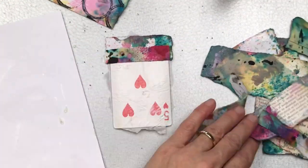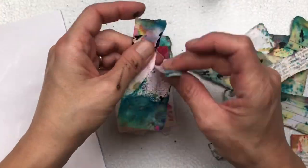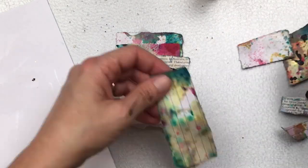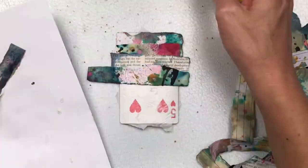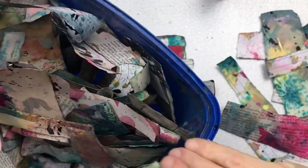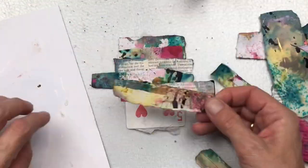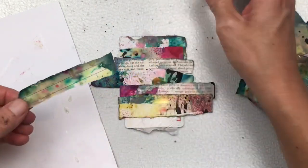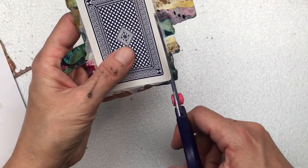I'm loving the bright pink on my scrap so I'm trying to incorporate that a couple of times throughout my pattern. I tend to put a plainer pattern and then a busy pattern so you can actually see the difference in the strips. If everything is exactly the same it'll tend to blend together — I want mine specifically to look like strips of scrap paper. Once they're all stuck down I'll trim them neatly with scissors so it fits the card exactly.